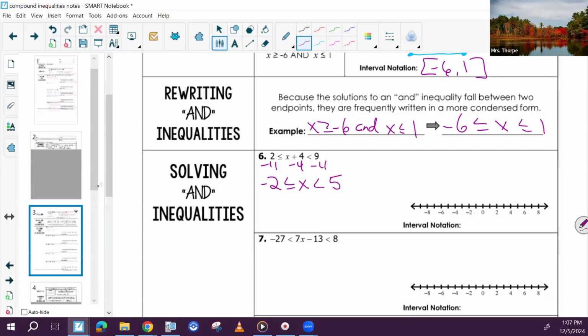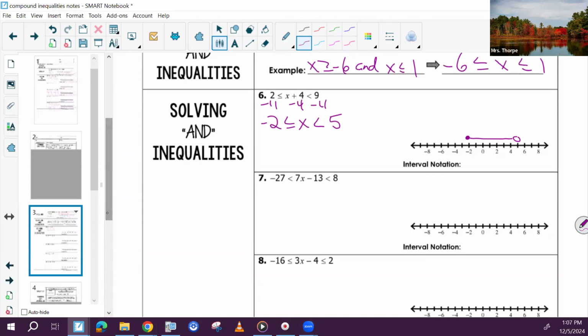If I were to graph it like this, I would start at -2, and that would be closed. Go to 5, and that would be open, and draw a line in between. And that would show me this is where they overlap. And that interval notation would be from start to finish, starting at -2, square bracket, ending at 5, sorry, parenthesis. So if that makes sense, do that. If you would rather see them separated, you can do what I'm about to do. But if it made sense, ignore this.